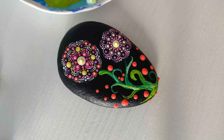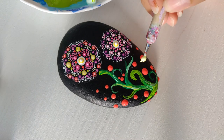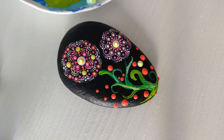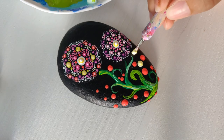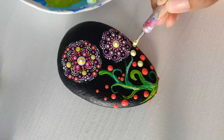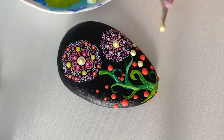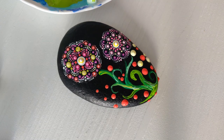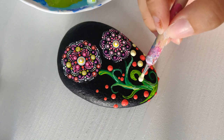I'm using mostly bigger dotting tools now. It's easier when you have a bigger background that you need to cover. If you start with the small dotting tools, you will be doing it for the next couple of hours. So especially if you're doing several layers like I like to do, I always use, at least for the first dots, the biggest dotting tool that you have.